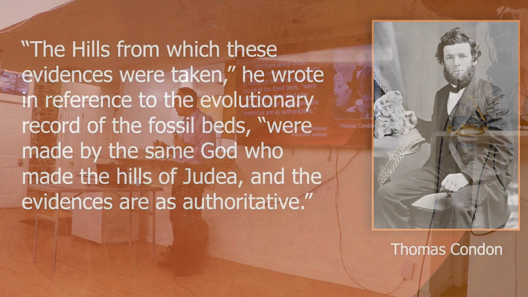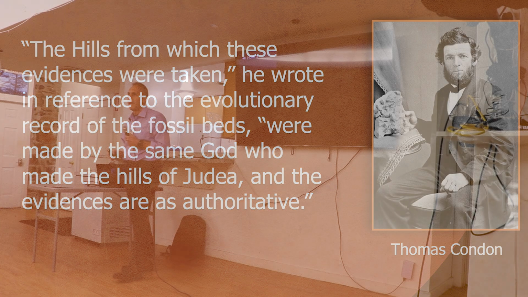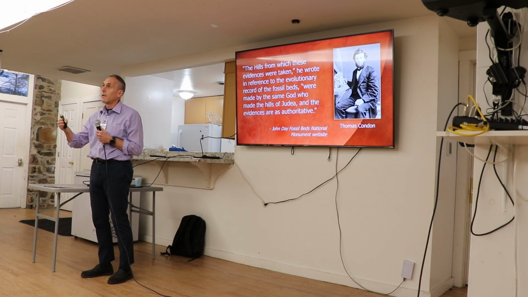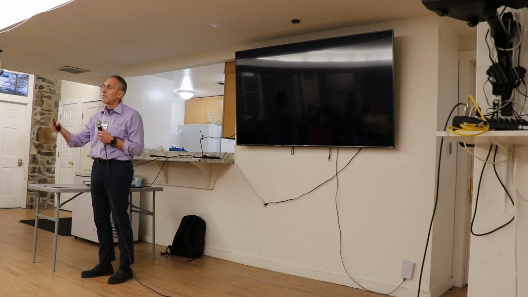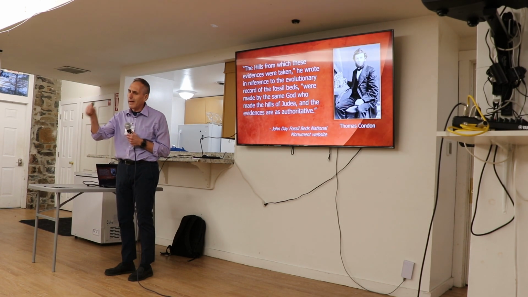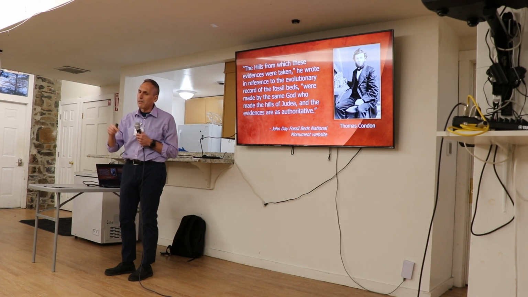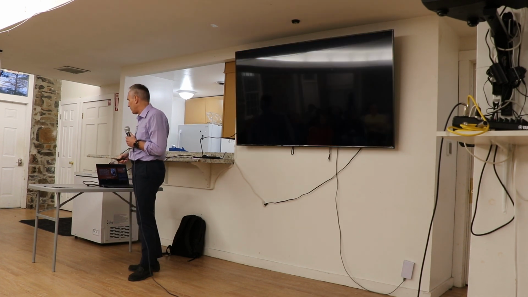He said the hills from which these evidences were taken were made by the same God who made the hills of Judea, and the evidences are as authoritative. So this man was a Christian, a minister. He goes to these hills, these mountains, digs up these fossils, and says that God is speaking to us as much from these rocks as he did from Judea and from Jerusalem.